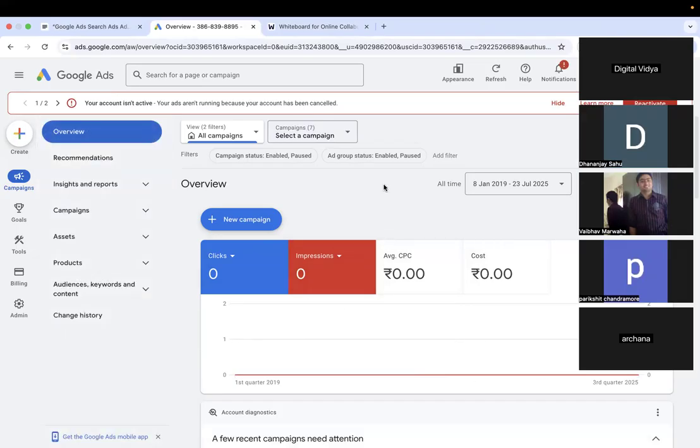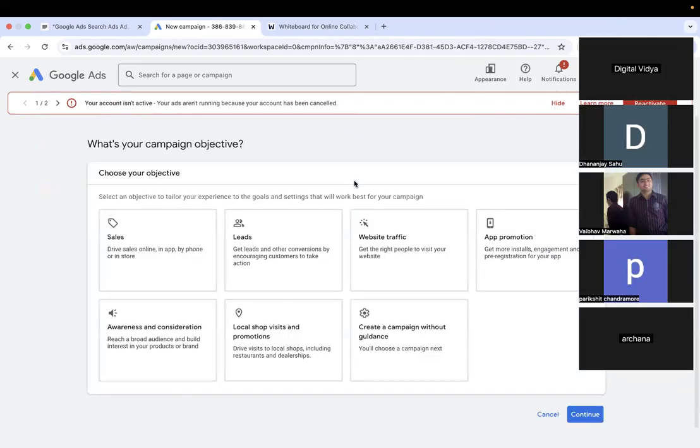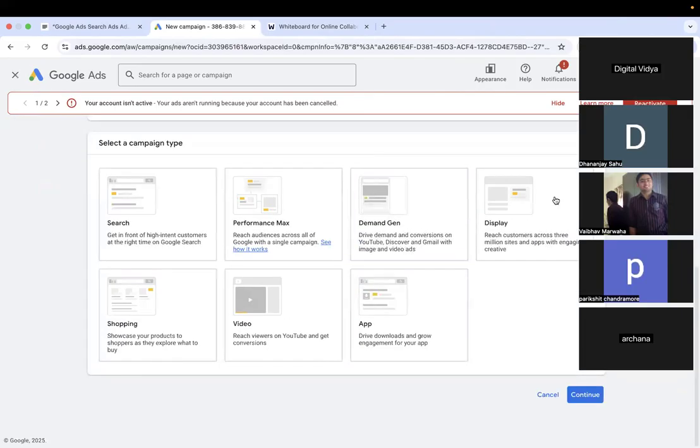Just an out of the box question. Is it better to have an app or is it better to have a website? Again, it depends on your goals, right? If my goal is just to deliver a digital marketing course, I want to have leads, I'll never go on an app. But if I want to have a free app where people can play games and spend time, then apps are used, because monetizing an app is very easy.